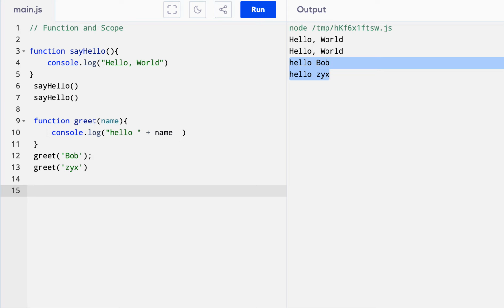Let's see an example. Function add(a, b), return a plus b.